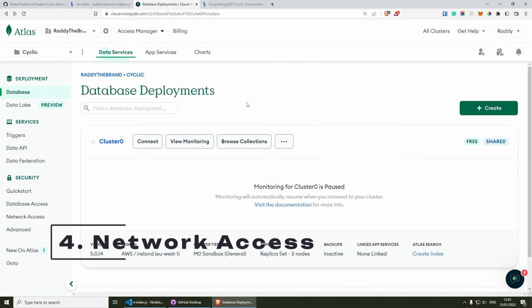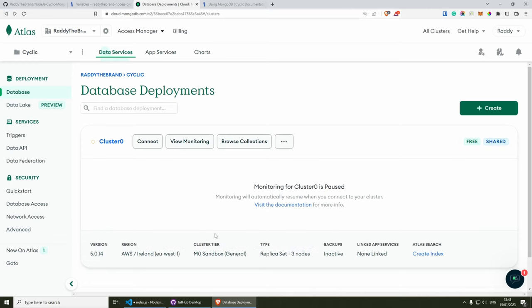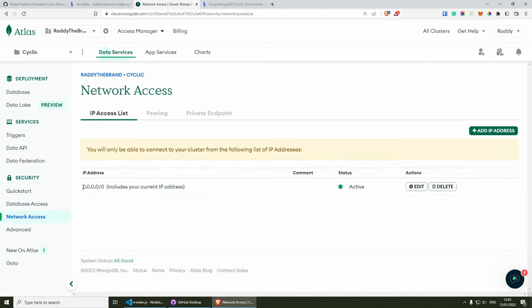And the last thing that you need to do in order to be able to connect to your database is obviously you need to have a cluster created, a database created in MongoDB, and then you need to go to network access and allow this IP address in here. The IP address is 0.0.0.0/0, and you need to add this IP address, which will allow pretty much anybody to connect to your database here.